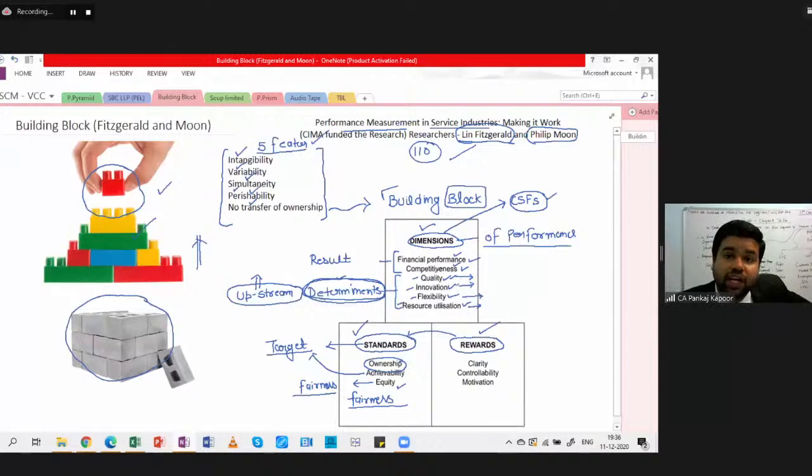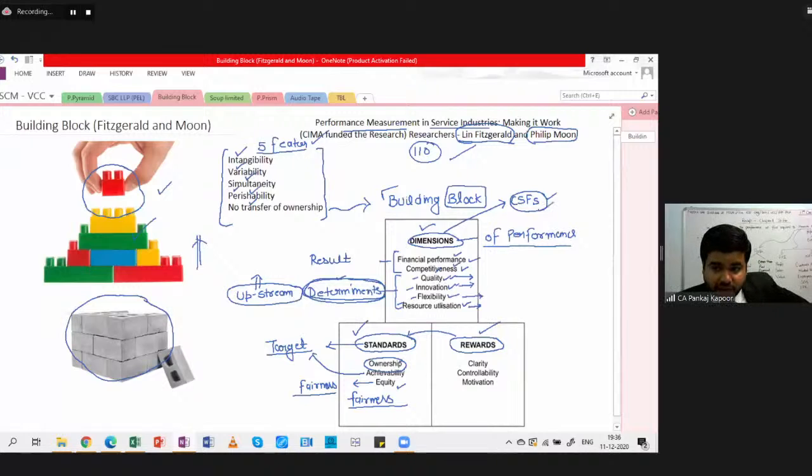Take the example of Nokia and BPL. They were thrown out of the market of mobile and television respectively. So you need to be innovative. You need to be flexible. You can't be harsh, saying, if you place the order of this many units, I can't change the order later. If you see Amazon or Flipkart, even on the last day, when your product is not out for delivery, you can cancel the order. This is flexibility. I hope you got it.